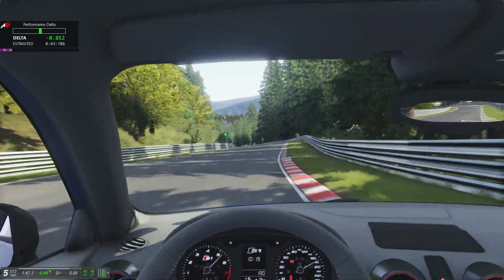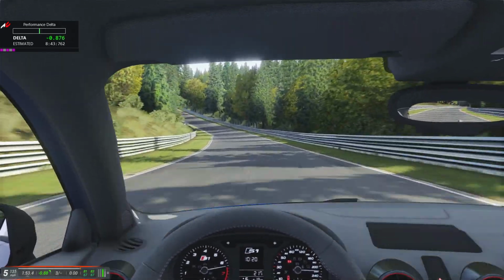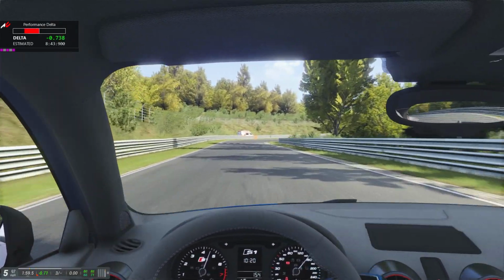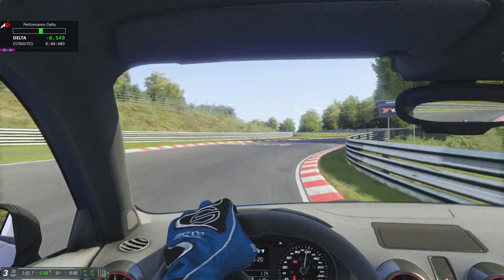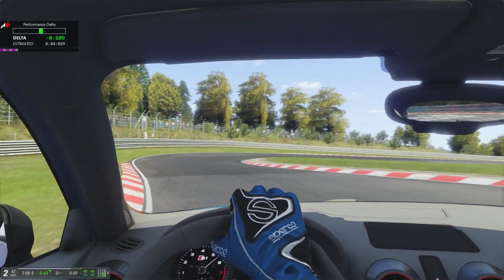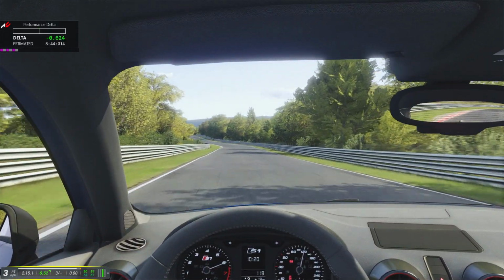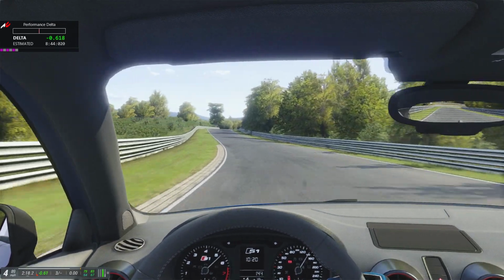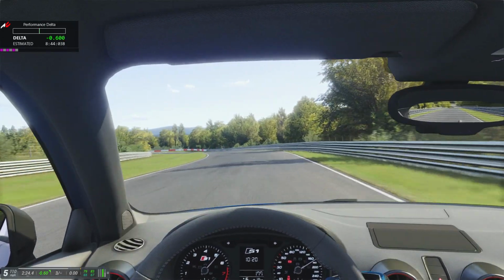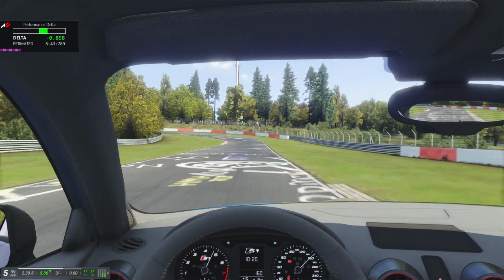I feel like I'm being unfair to the BMW because I am now very much chasing a time. And when you chase a time, you do tend to find time. Although I lost some time there because that was bad up the top. Come on, here we go. 0.6 of a second. Should really keep an eye on the road though as well. The last thing you want is to mess that up.